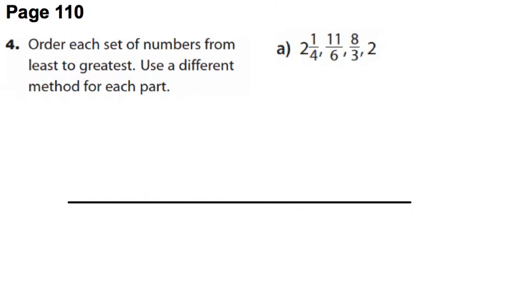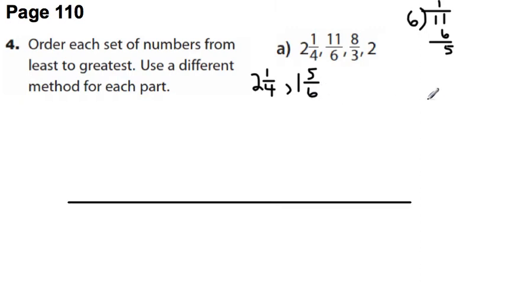Well, the very first thing we need to do is change all of our improper fractions to mixed fractions. We do that by dividing our denominator into our numerator. So 6 goes into 11 one full time, and then we get a remainder of 5. So 11 over 6 is the exact same thing. I'm just going to rewrite this as 1 full and then 5 out of the 6.